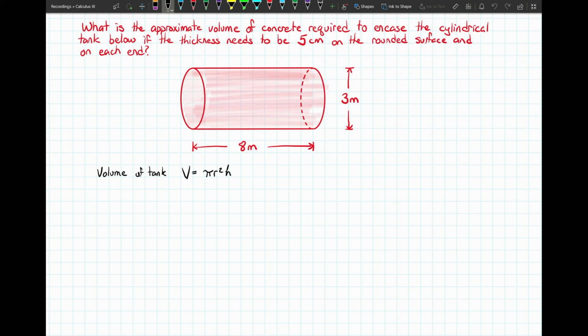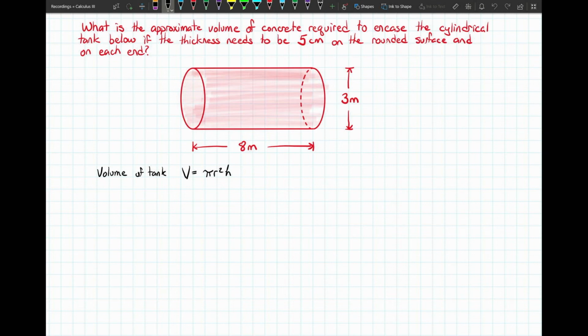And that formula is just taking the area of the cross section, which is a circle, pi r squared, multiplied by the length of the cylinder. You might remember the volume of a cylinder is pi r squared h. H makes a lot of sense if this cylinder is sitting on its flat side, but of course I've drawn it to the side, so you could maybe use length here instead of height. Doesn't really matter too much, but this might be the formula that you're familiar with.